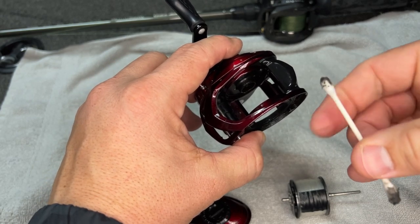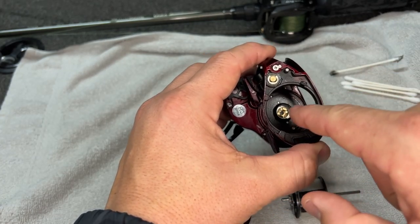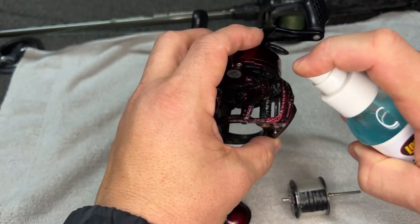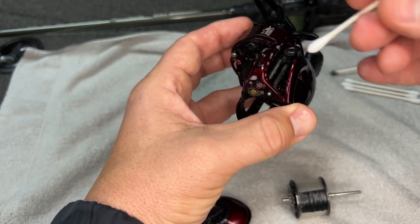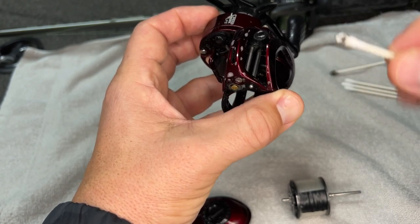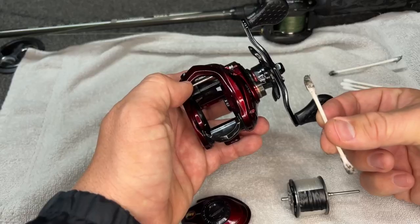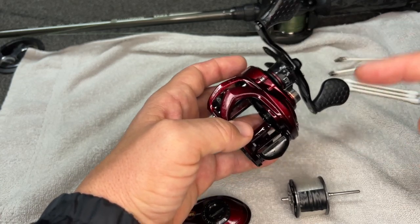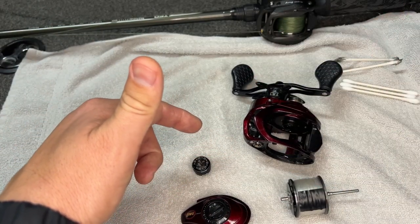This is my cranking reel — not even what I would consider one of my dirtier reels — but we're getting a lot of stuff off of it already. I'm going to go around the outside here and do the same. We'll hit the thumb bar a little bit and make sure we get the bottom components, all the parts that kind of touch our rod. I'll come back to the rod in a moment. Just getting in all these crevices. That cleaner is really helping to break up the dirt and grime, a lot of that residue. Step one: hit it with a cleaner, wipe it off in some of those hard-to-reach places with your Q-tips.